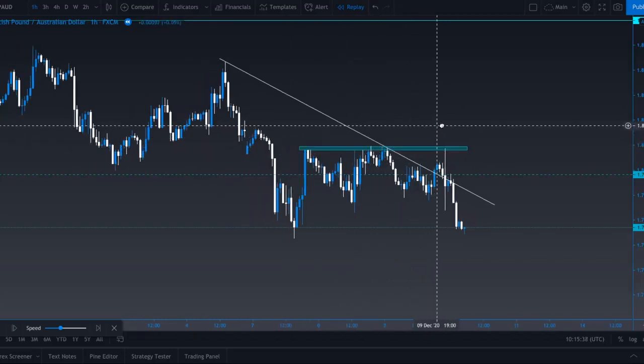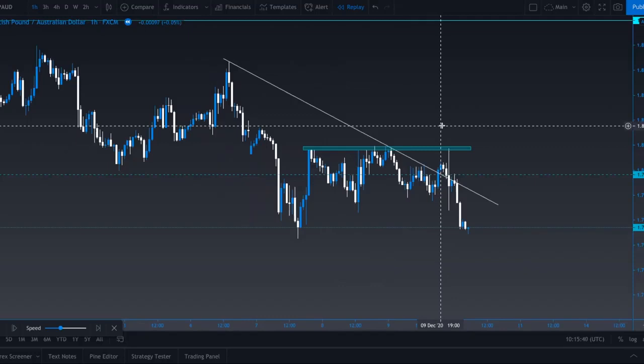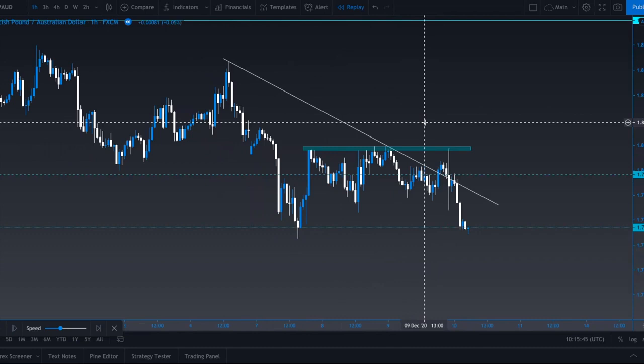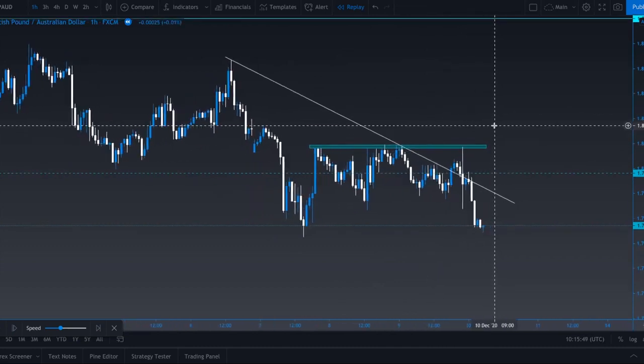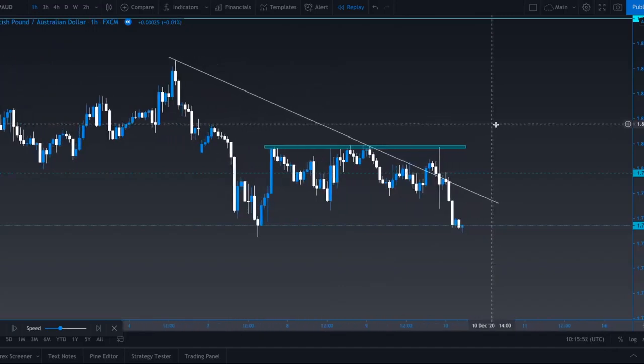So I think a lot of people would have got stopped at break even from shorting from this double top region, as did I. But what makes me different to most other retail traders is I'm not greedy. I'm looking to secure 50% once I hit my 1 for 2. And then when these stop hunts happen, I'm not emotional. I'm going to get back in. Okay. And that's what happened.